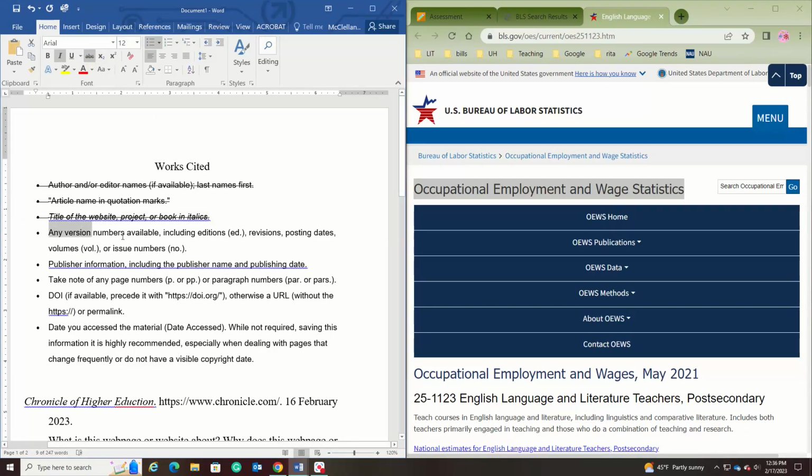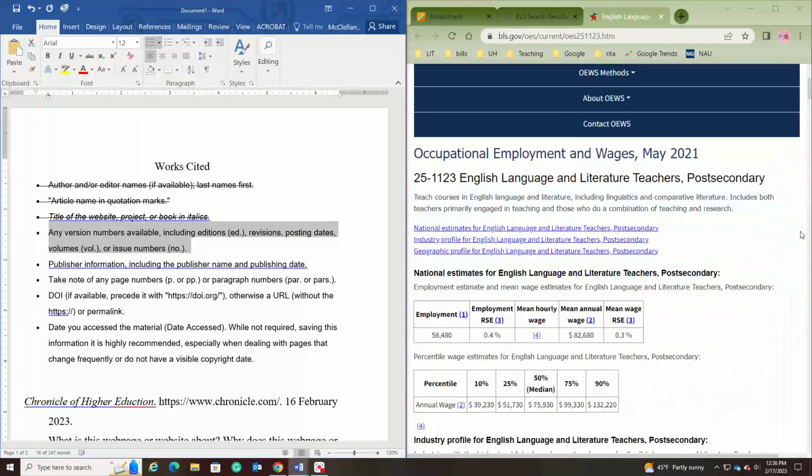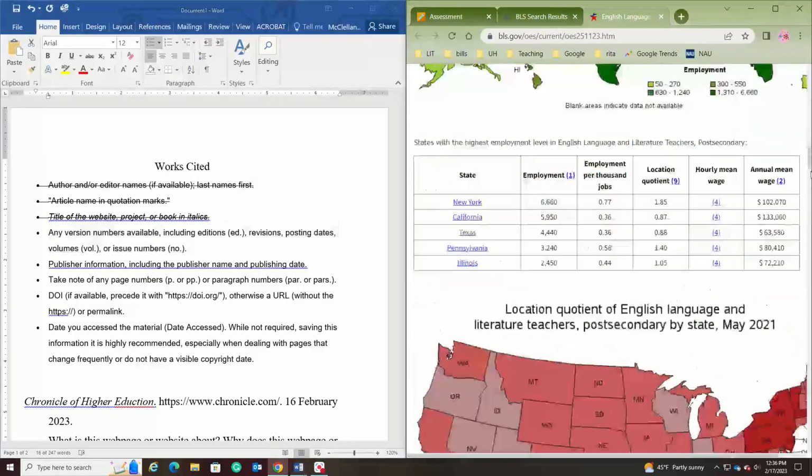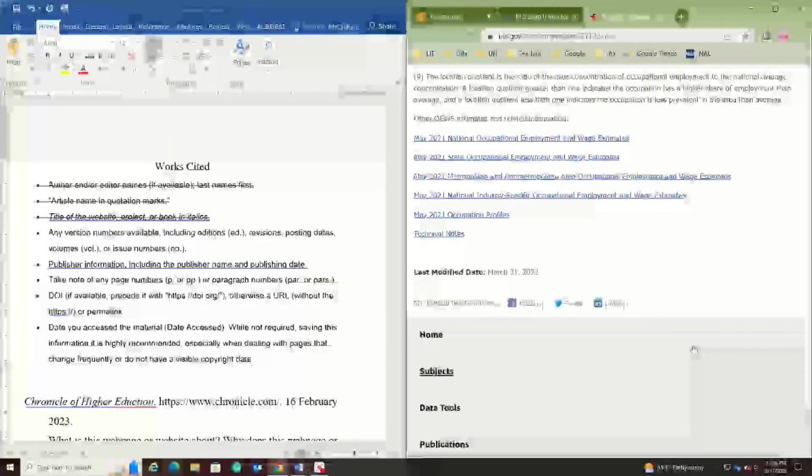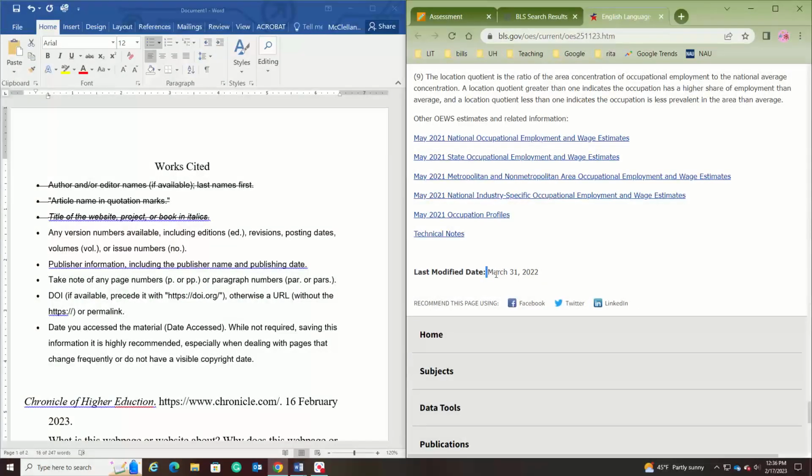Okay, any version numbers, including editions, revisions, posting dates, volumes. Posting dates for this kind of website are usually at the bottom. Sometimes they can be at the top, but usually they're at the bottom. And this was last modified March 31st, 2022.